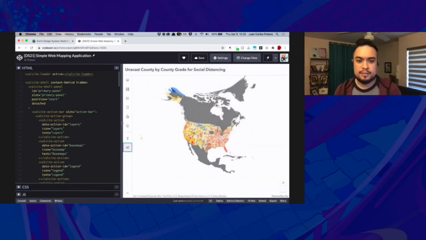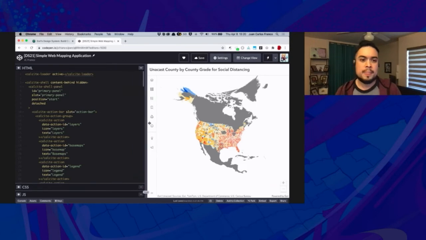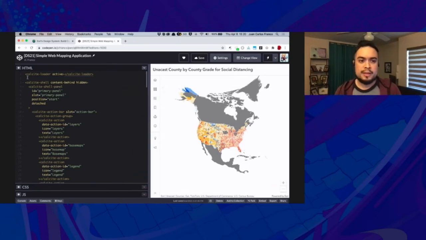But now I can start focusing on the code itself, and I won't build it step by step. I'm just going to go through the main pieces of it as I talk through it. So first off, I have this loader that will show as soon as a page launches, and then it's going to go ahead and fetch the web map. Once it's loaded, this is going to show the Calcite shell. And the Calcite shell, this is the main component that I use for the single map application layout.